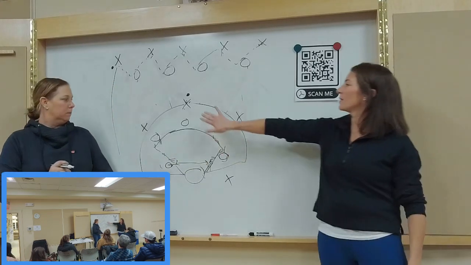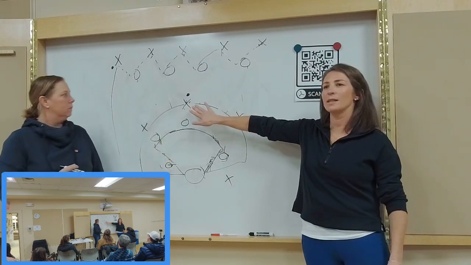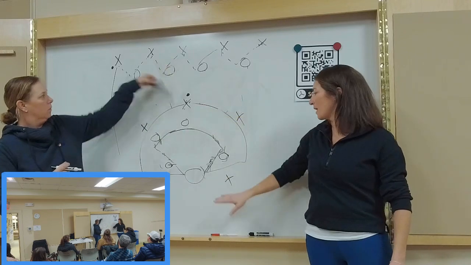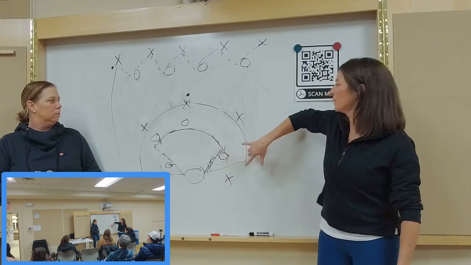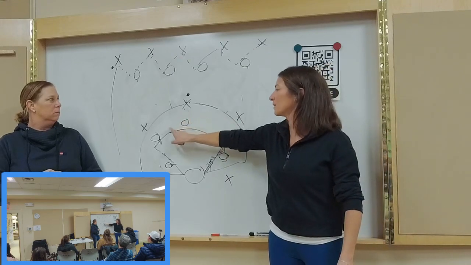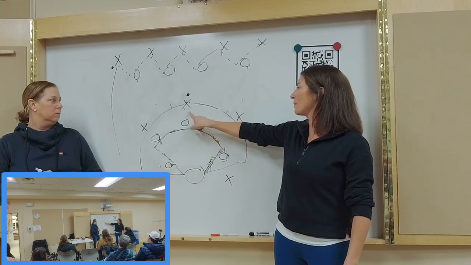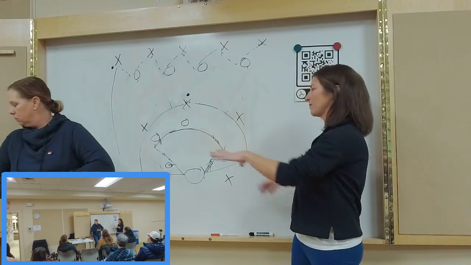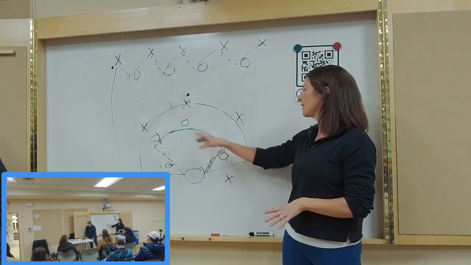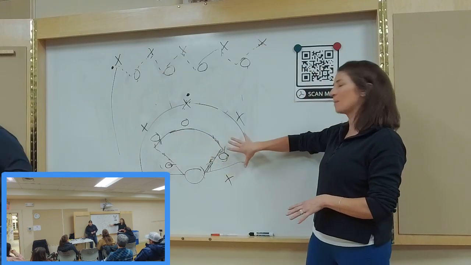And then if the ball is up top, that goes back to what we talked about with that defensive body positioning. If you know that this player is straddling 2, then you want to force the ball this direction where you know you have help. So if I'm playing defense right at the top, I'm going to know where my help is, which side is overloaded with defenders, which side is off with a defender, and I'm going to try to force the pass to my help. So then you're taking this option away.